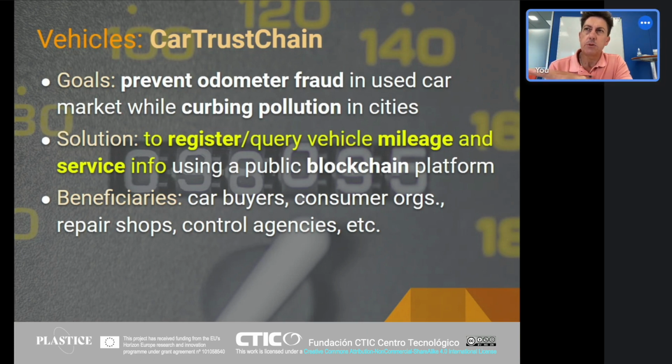Why a public blockchain? Because everyone can check and see these transactions when the vehicle went through some revision, some maintenance, and so on. And then when you sell that car to a potential buyer, this buyer can check and see the history of the vehicle, compare it with other vehicles of similar characteristics for the same country, between countries, and then can detect some strange things that do not fit well with the regular, standard usage of a car of that characteristic.